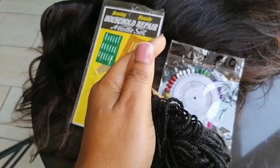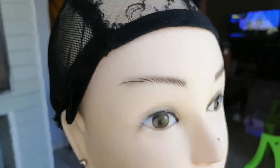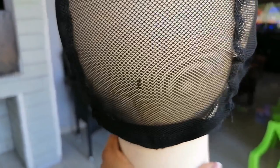So yeah, here's my baby with a nose ring. I know, that's right. And some earrings. I've just placed the wig cap on her head. Then I'm going to start at the back. No, I'm lying. I'm going to start with the closure.